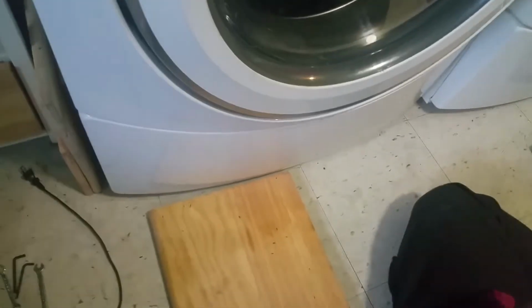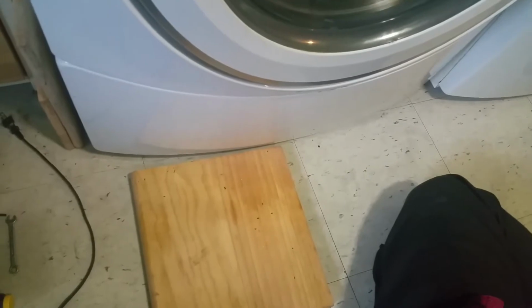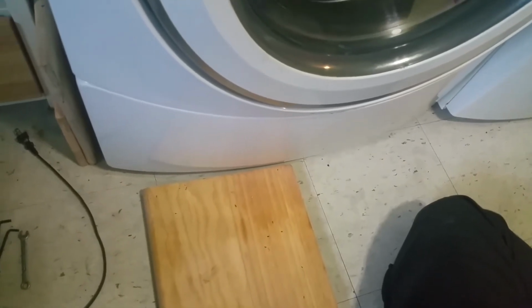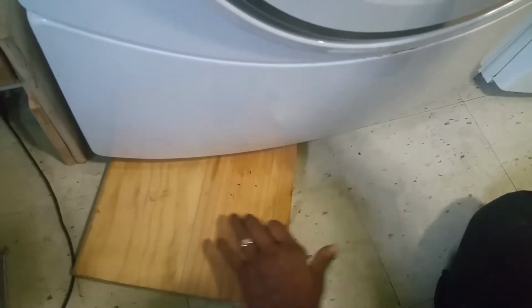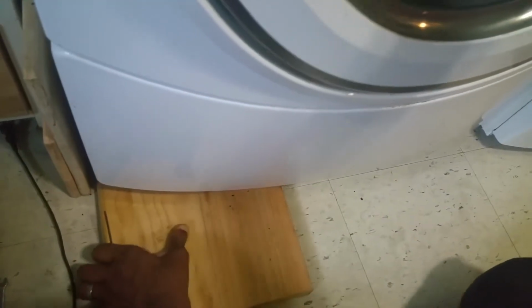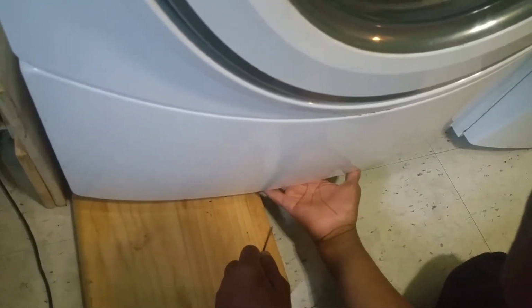Alright, so we're about to fix our Whirlpool Duet. It's giving us an error code F21, which is a poor drainage. So we're gonna lift it up and slide it. Nope, that's not it. Lift up again. Okay, there you go. And there is a screw there.